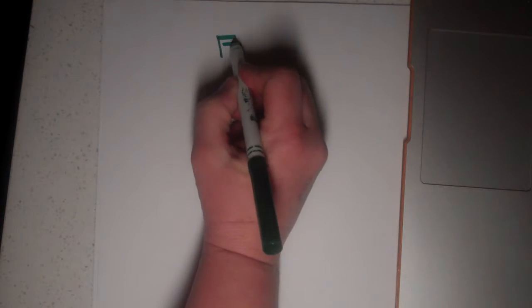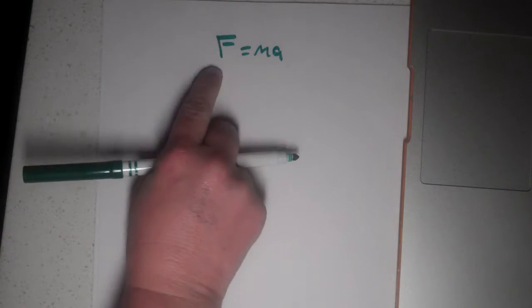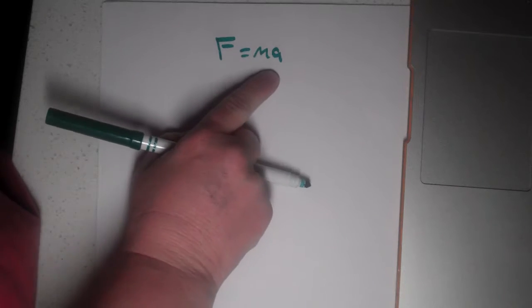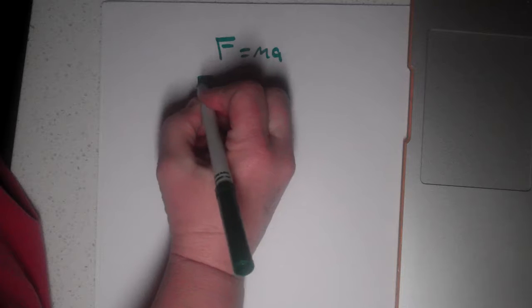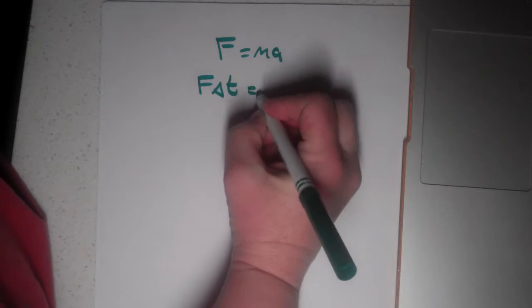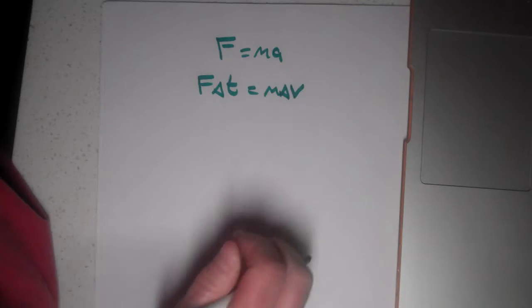Alright guys, so we're talking about impulse, and we call it a fancy name, impulse, but really it is simply a force that acts over a certain time. And when you put a force on an object, we know that F equals ma. If you put a net force on an object, it's going to accelerate, it's going to change its motion, which really just gives us F delta t equals m delta v.